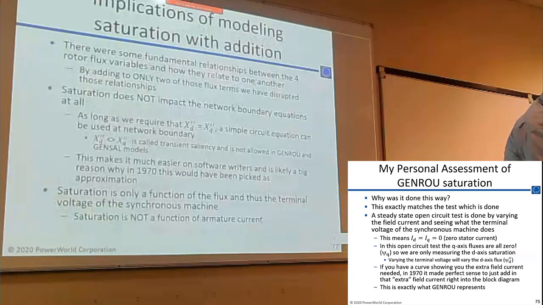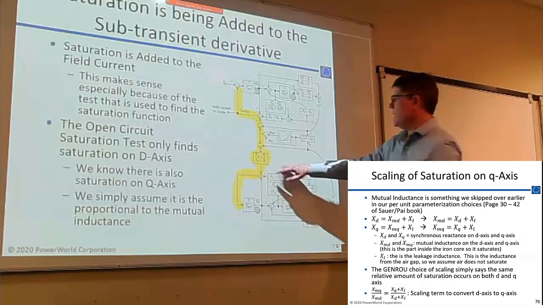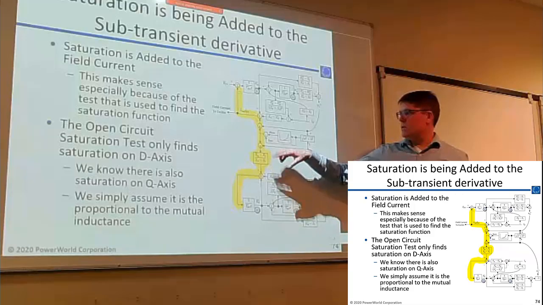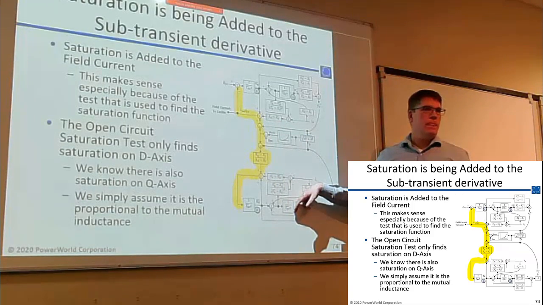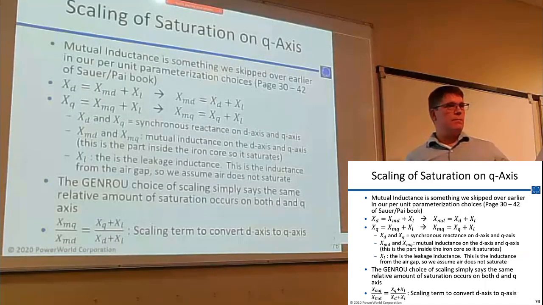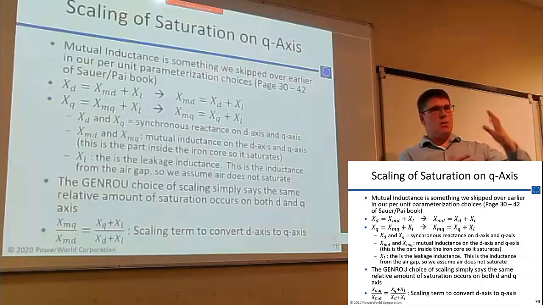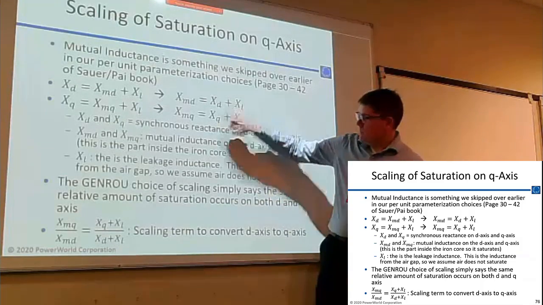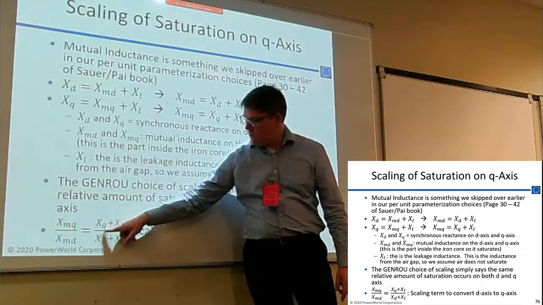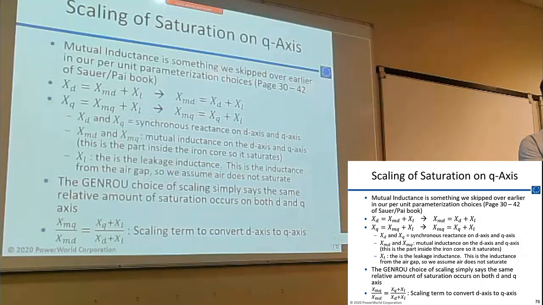Down here, I just said that when you do the open circuit saturation test, this entire stuff is de-energized. So that value right here where you're saying, oh, and there's also some saturation down here on the Q axis, we're not testing for that at all. The assumption that is made is, well, there's a certain amount of scaling from saturation on the D axis. It's probably the same on the Q axis. Probably. The whole iron's getting saturated. It would make sense that the angle that the flux is going probably doesn't matter that much. So that ratio right here, it's not clear when you guys are looking at it because it's XQ plus XL, but these two values happen to equal the mutual inductance. So that's the inductance that's inside the iron. So that scaling term is just coming from that. There's no test behind that. It's just that it's an assumption.